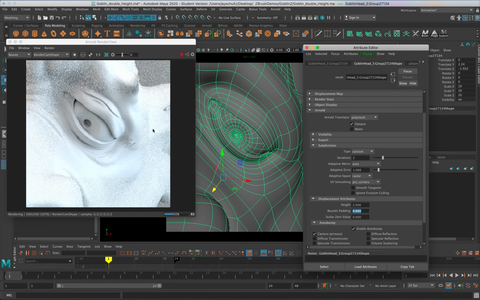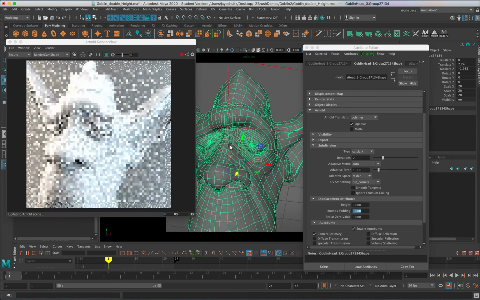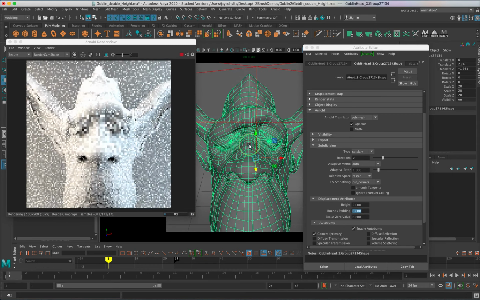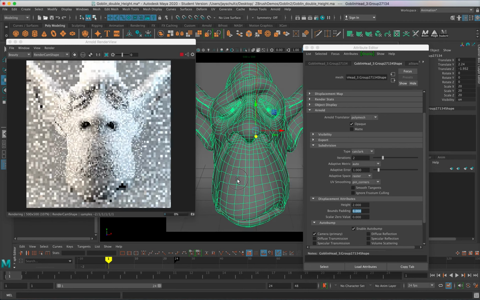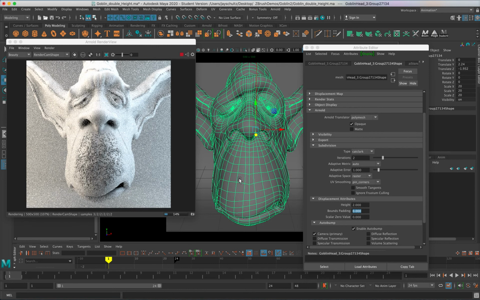So displacement map is really a grayscale map. In this case, it's a 16-bit grayscale, so you have a little extra information there compared to a typical 8-bit grayscale. But what you're looking at is black being low, nothing going on, white being high, the maximum displacement, and everything gray in between is going to transition between those two. So again, bumping that up gives me a little more of a dramatic feel. See, it made his upper lip a bit extreme, but you kind of get the idea of what we're looking at.